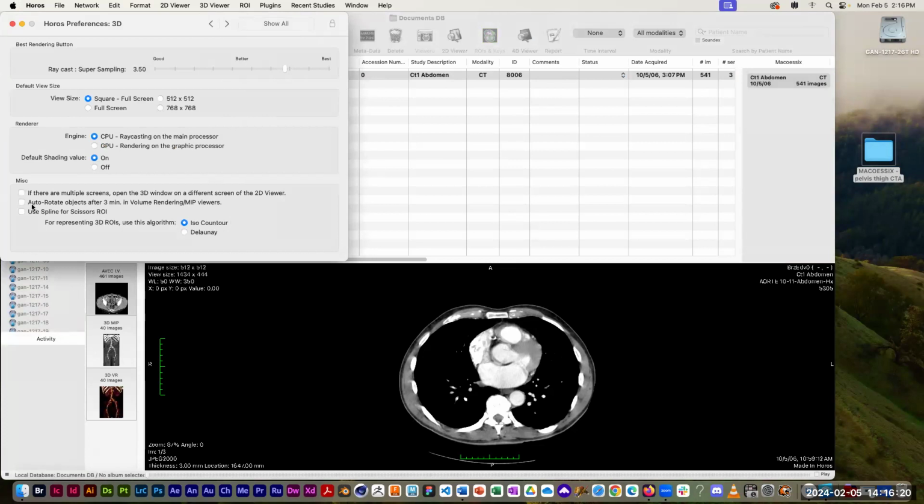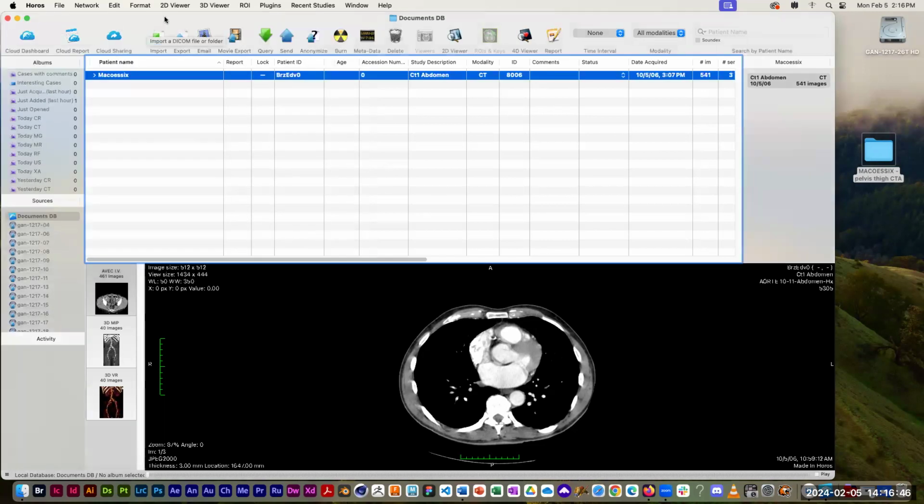Now, fortunately, Horos seems to remember the fact that I turned it off last time. So hopefully when all of you open yours, that will also already be turned off. But make sure you double check that, because if you leave that on and your anatomy starts spinning around in the midst of your animation, it just screws up the whole thing and you got to start over again. So that's warning number 2. Turn off the auto 3D rotation.